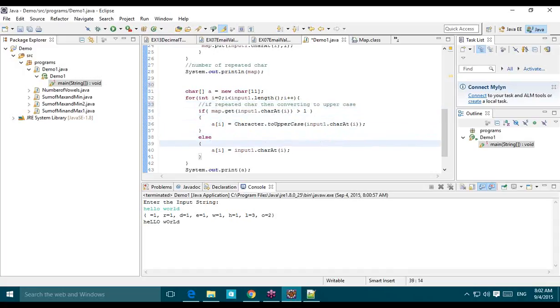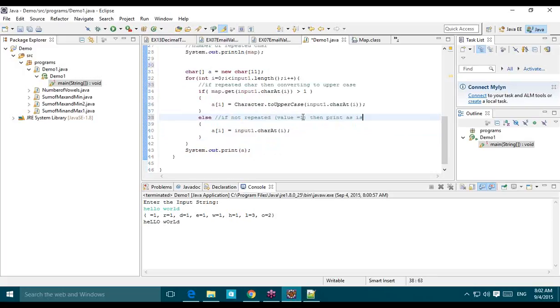If it is not repeated, that means the value is equal to 1, then display, print as is.